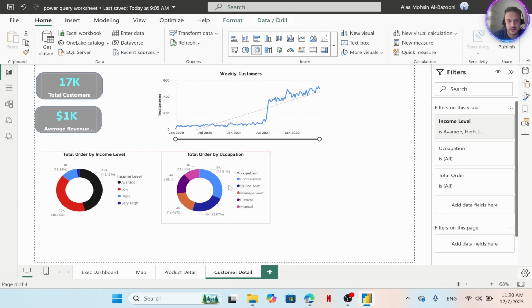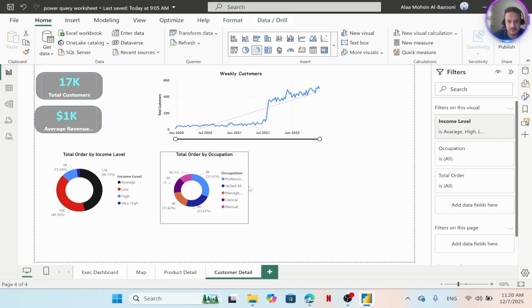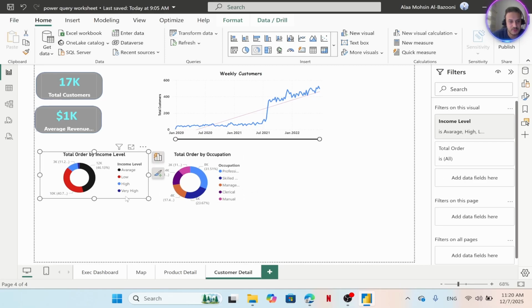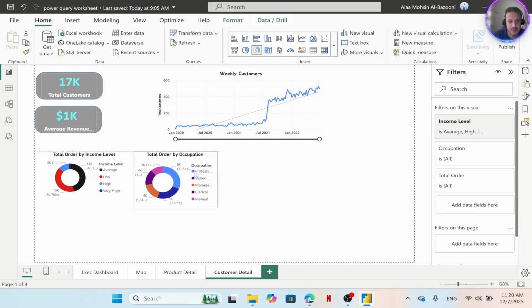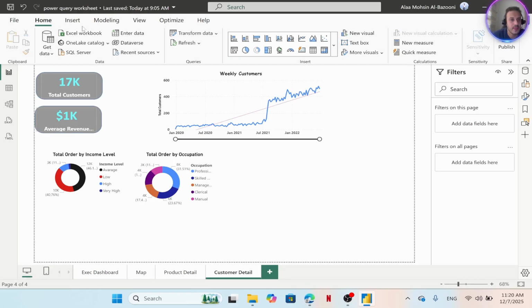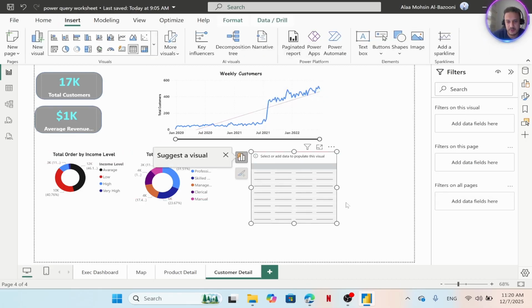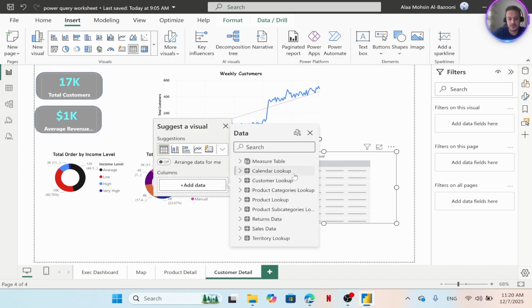If you need to add from here, add the table from here. I'm gonna minimize this one, it's very big. And if you need to add, you can do whatever you like. And from insert, this is table, keep the table in here. Now it's gonna add all the tables. From visuals, this is customer.